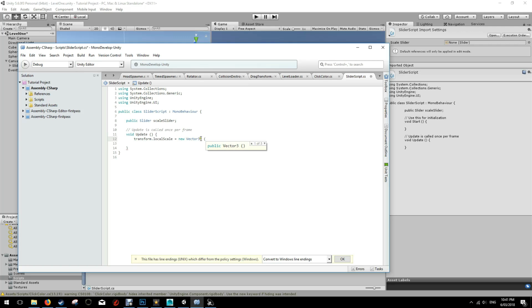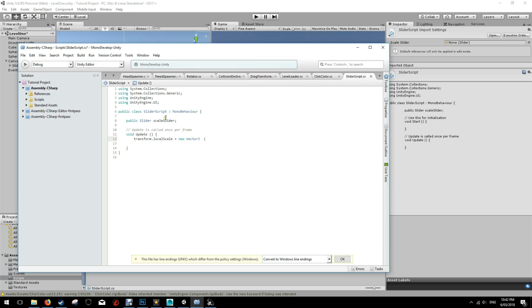Vector 3 just means any data value that has 3 separate values inside it. And so we can use vector 3s for x, y, z, and all of those special groups of 3 that we use in 3D. You can also have a vector 2 if you're doing 2D and you're just using sets of 2 numbers. We're using vector 3, and of course that's going to take the x, y, and z scale as 3 values.